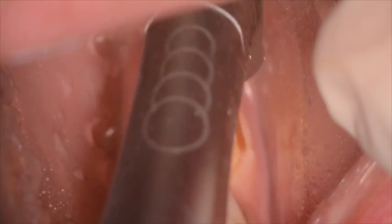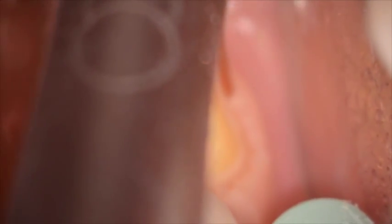Slow movement of the handpiece allows us to circumferentially navigate around the preparation, creating a very tiny moat space for the VPS material — vinyl polysiloxane — to flow into. Because of the S mode and the non-impulse duration, you can see the lack of bleeding as you're moving the laser. Be careful not to touch the tooth structure, because this particular laser is not selected for soft tissue only, and if you're not careful you could damage the margin itself.